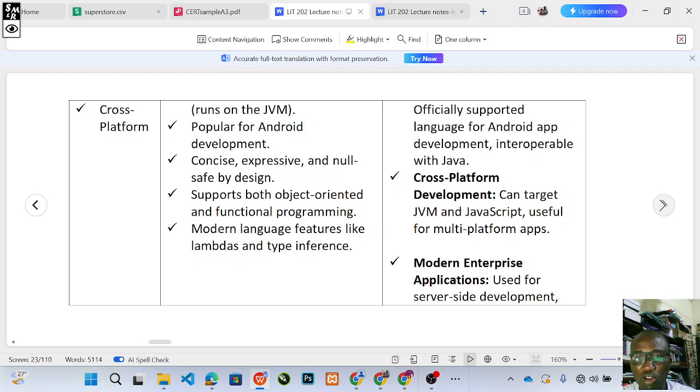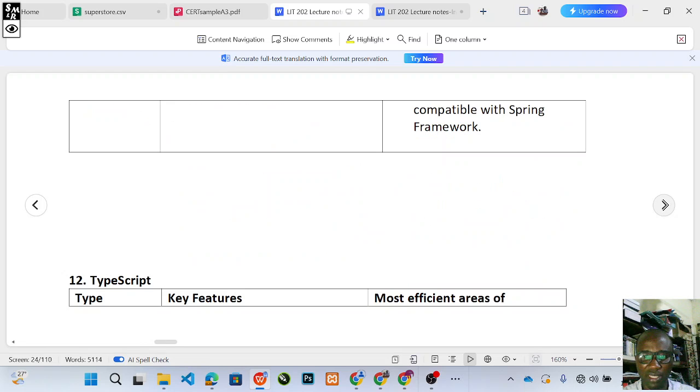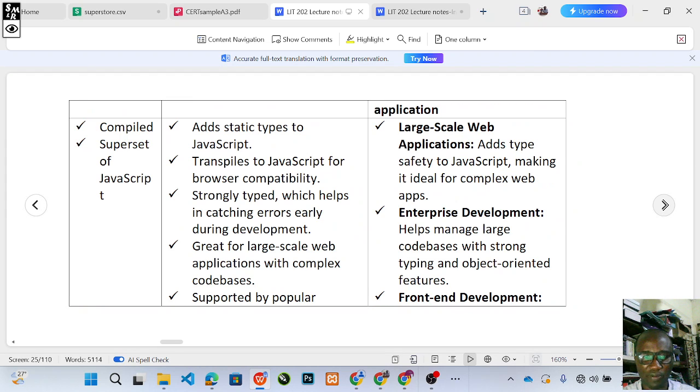It is cross-platform. It can target the JVM and JavaScript, which makes it useful for multi-platform apps. It can be used to develop modern applications for server-side development.